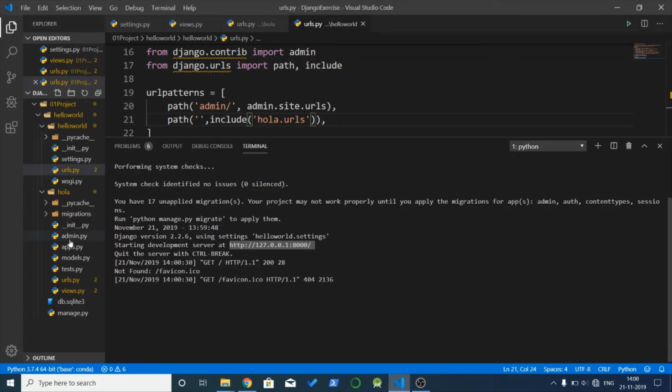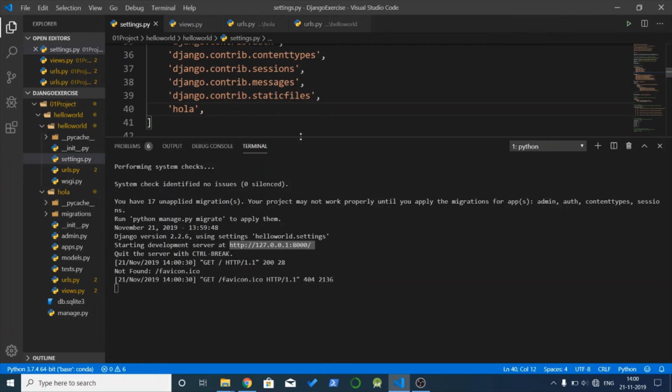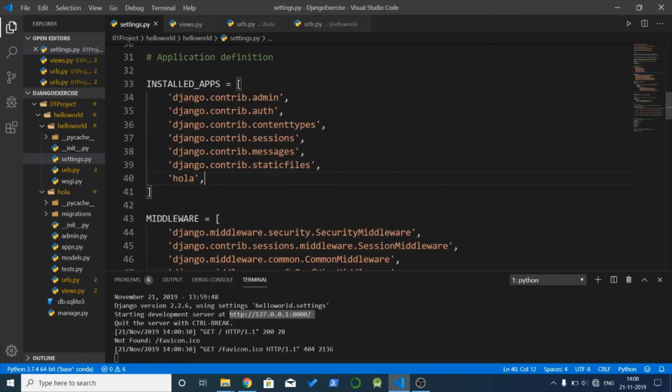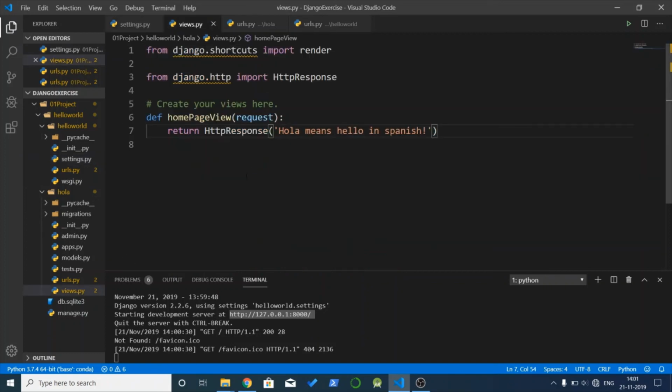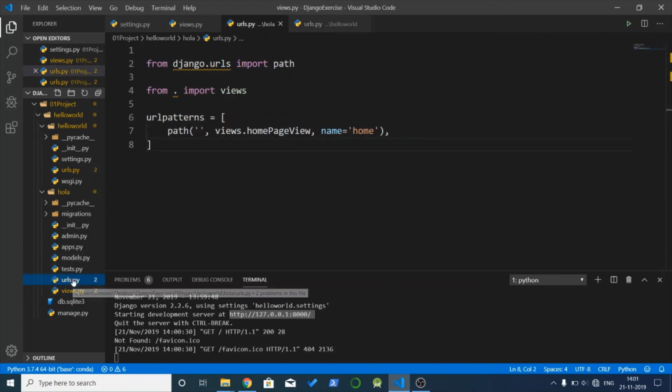So let's have an overview of what we have done. First of all, we went into settings.py. We made sure that our project is aware of the app that we have created. Then we went to views.py. We created a functionality that returns an HTTP response on the home page. Then we wrote code in urls.py, which is the app level directory.